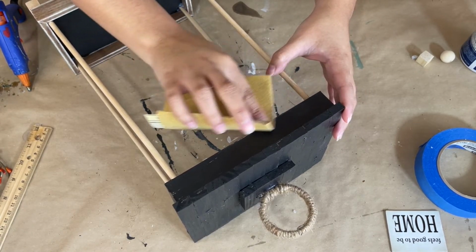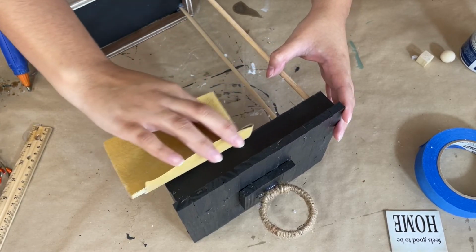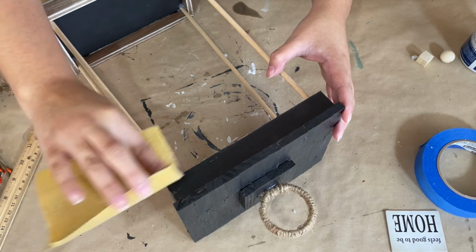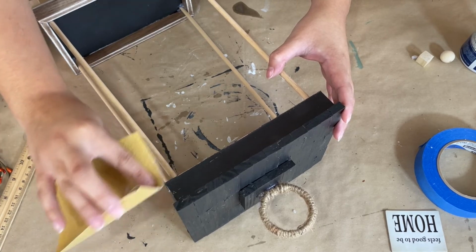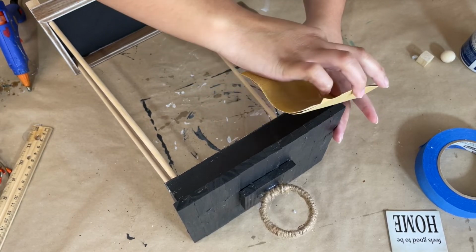Now I'm just going to go in with my sandpaper and sand down the whole top of the lantern because I do want it to match with the bottom. The bottom is distressed, so I am just going to sand it down as much as I like, just so I like it visually. And you don't have to do this. Obviously, you could just leave it as it is if you don't want to distress it. But I'm going to just distress it, and then our piece is complete.